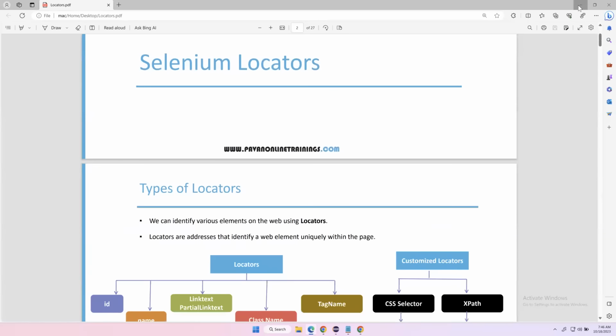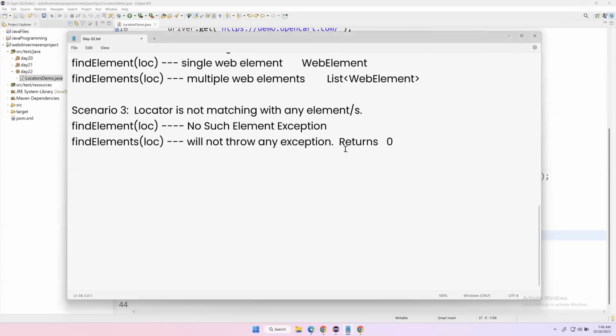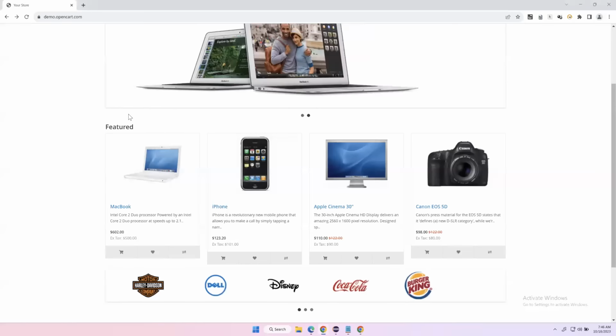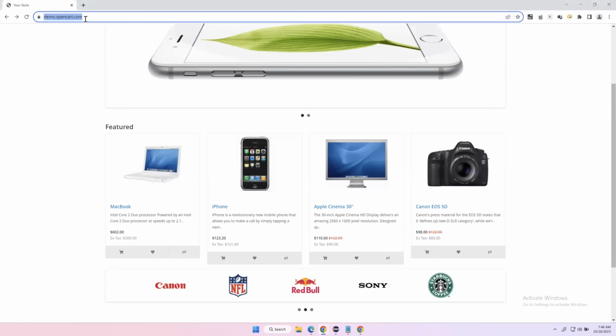So I will stop here for today's session and come to the assignment part. For today's assignment, you can try this, very simple, based upon today's topics. This is the application URL, demoblaze.com. I think we used this yesterday also.